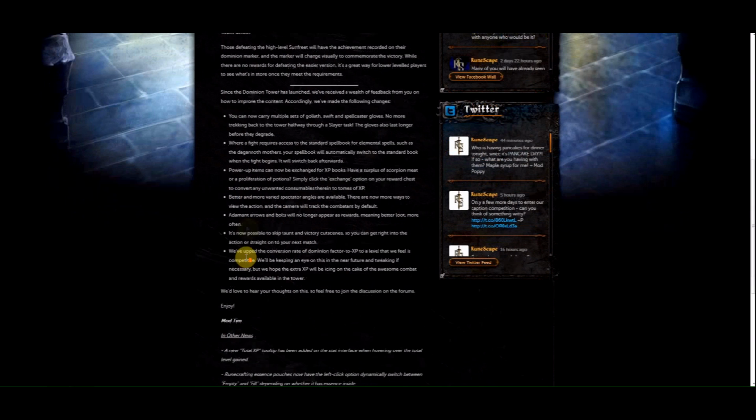So when you are on Lunar and you enter the boss, which needs some normal spellbook spells, it will switch to the normal spellbook, then switch back to Lunars after you're done with the fight. Power-ups can now be changed to book XP books, that's good. Better spectator angles, I don't really care. Better loot, I don't care about that either.